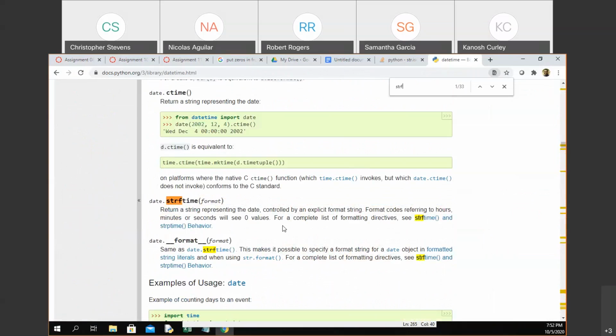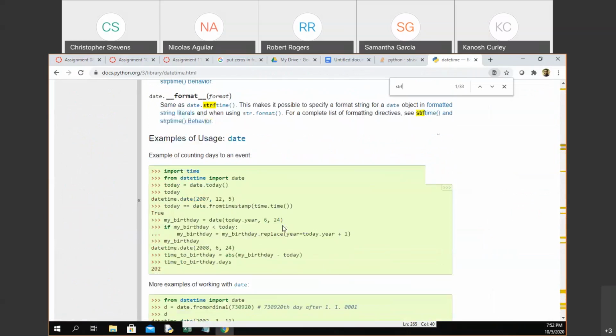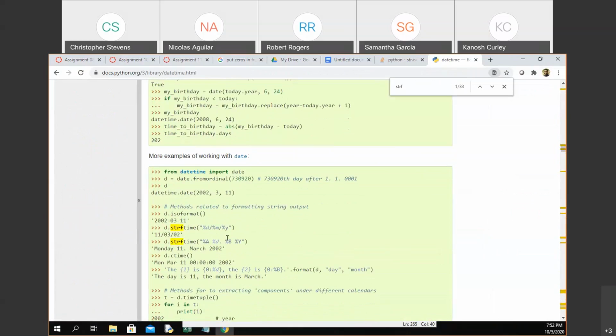Okay. Oh, I don't want either. There we go. Okay. So here's an example of different formats you can use.